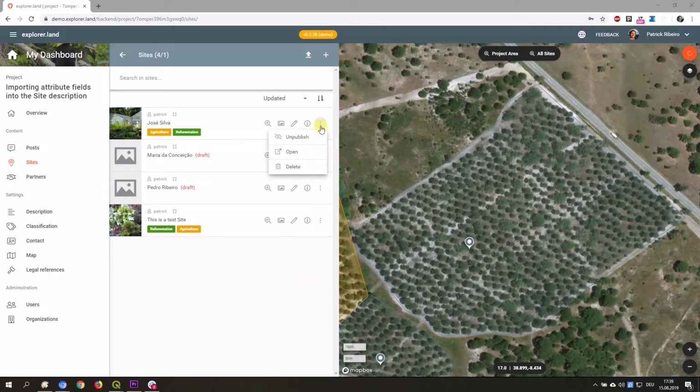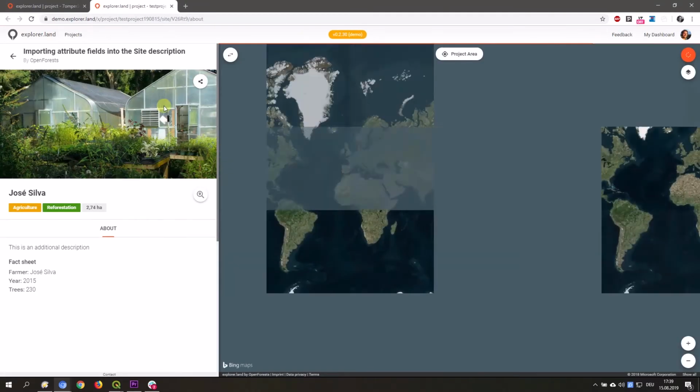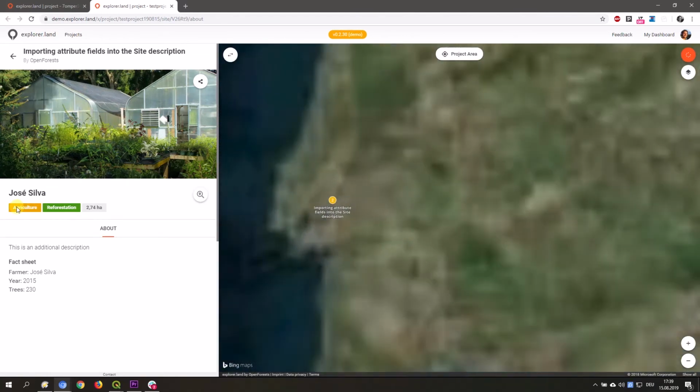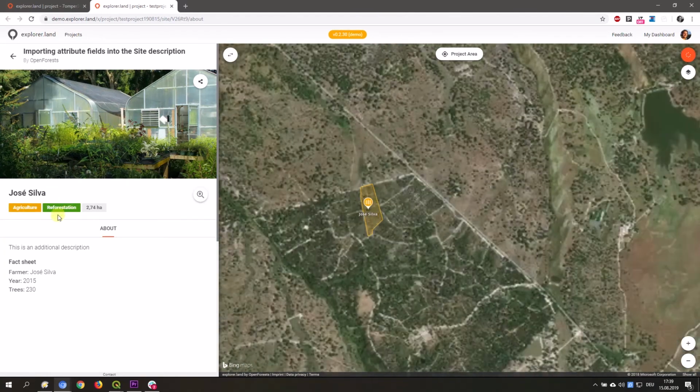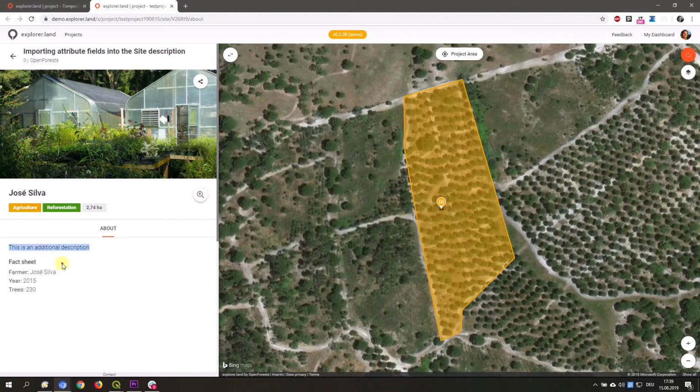So just to finish this tutorial, I will have a look again at the site in the front end. And you see we have the new header image, the just edited tags, and the latest edition of the description and the fact sheet as we wanted to have it when importing the GeoJSON file.